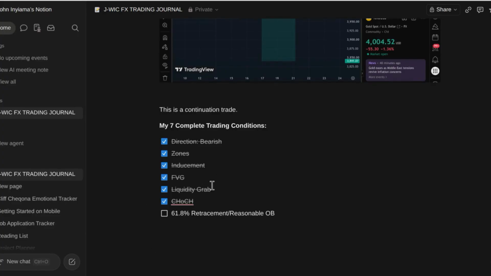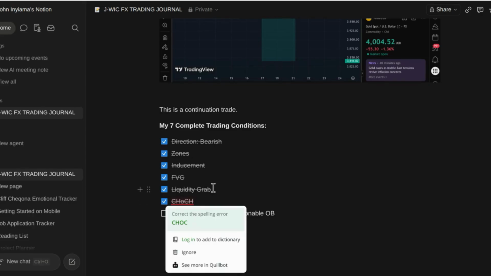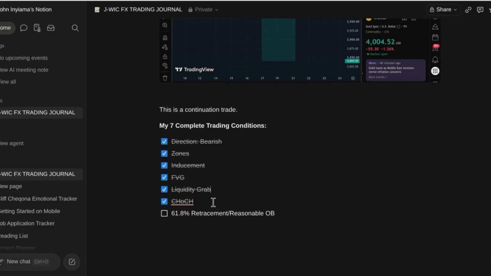Then when the market gets to those zones, what do you want to notice there before you take action? When the market has made a pullback to your zones, you want to see a liquidity grab that will form a change of character. It's that simple. Once you see that the market has formed a change of character with a liquidity grab on your zone, just wait for a pullback, a retracement to 61.8 or a reasonable order block that's close to that place. Then take action. Don't make your analysis go to waste. Make sure you take action.